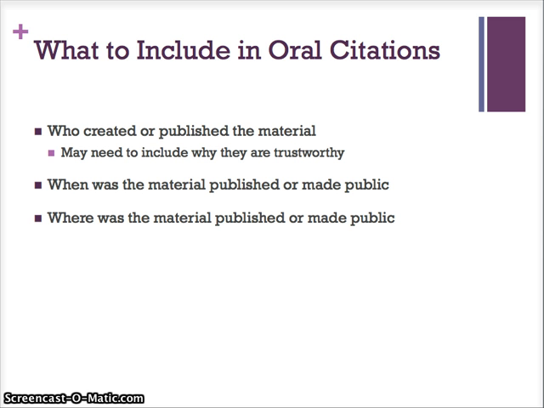Now, you'll find the published dates either in the information at the beginning of an article or maybe at the bottom of a page. You may find it at the bottom of a website. And if you can't find information at the bottom of a website, for instance, what you'll want to cite is the last accessed date for that website. So, for instance, if you were citing something from the American Red Cross website and there was something on there that you wanted to cite but you couldn't find a date for it, what you'd say would be, according to the article found on the American Red Cross website, last accessed whatever time and date.